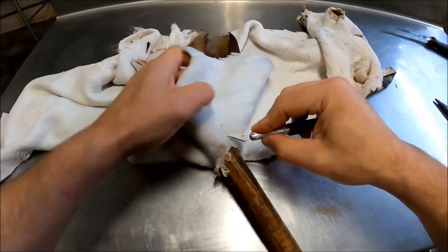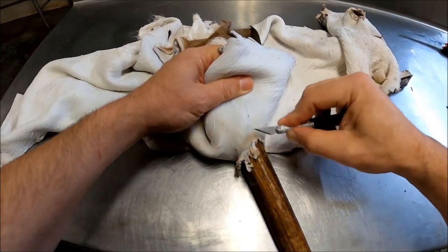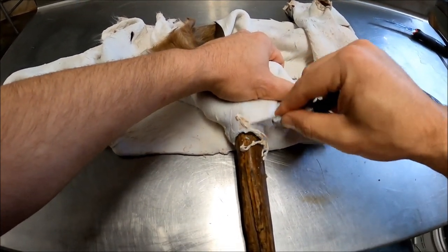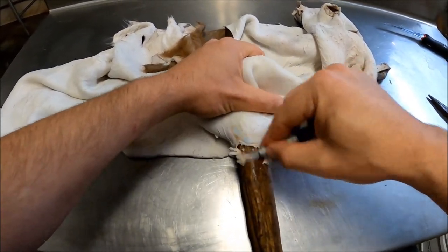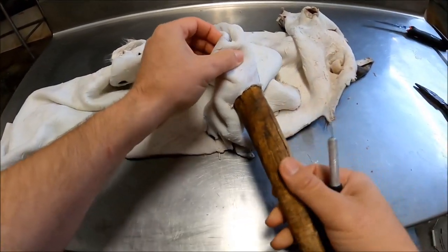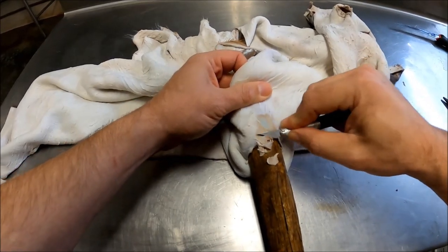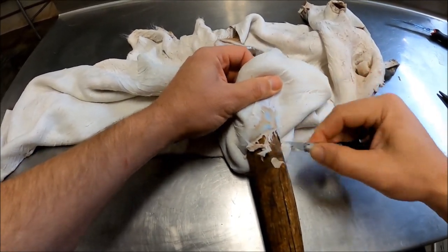I'll tell you one cool thing about this buck. My buddy that shot this thing, it was shot during the velvet hunt in Tennessee, and he shot it with a recurve, which was also very unique, although now he's killed several with a recurve. Still a pretty awesome feat for anybody, really. But to get one in velvet with a recurve is really cool. Matter of fact, I don't think I really showed y'all, but the rack that is hanging on my turntable over there that is in velvet, that's the deer that's going on this mount. Or the rack, rather.